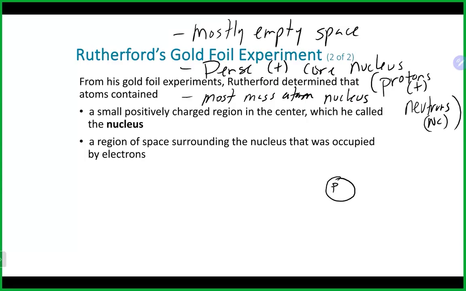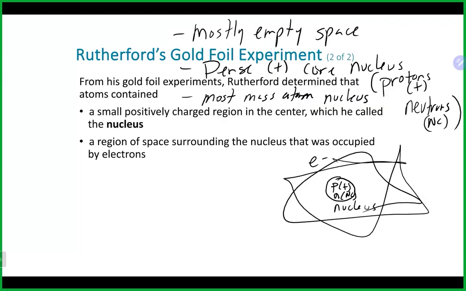So really their model of the atom is we have this nucleus, which is positively charged, again, contains protons, later, not at this time, contains neutrons. We have our nucleus, and traveling in that empty space is where we find our electrons. That empty space is sometimes referred to as the electron cloud. And we have electrons traveling out from the nucleus at some point. By the way, as we'll talk about, electrons do not travel in pretty circles. They travel randomly about the nucleus. They don't travel in pretty little circles and orbits and stuff like that. They travel really randomly about the nucleus.